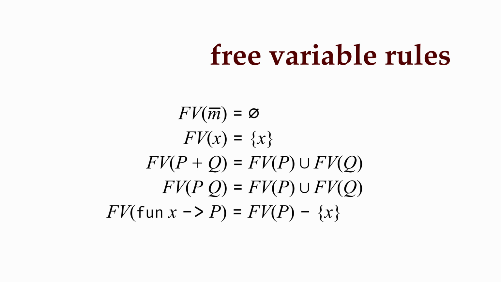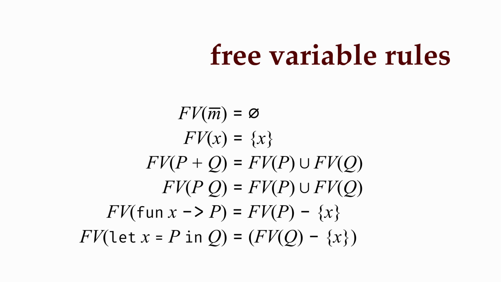The story is similar for a let expression, like let x equal p in q. We can compute the free variables in q, but any occurrences of x that appear here are going to be bound, not free, so we need to subtract the variable x from the set of free variables. And then we can take the union of the free variables in the definition p. Here we don't need to subtract anything. Any variables in p are free, since a let expression only binds its variable in the body of the let expression. These rules formally describe how to take any expression and determine what the free variables are.